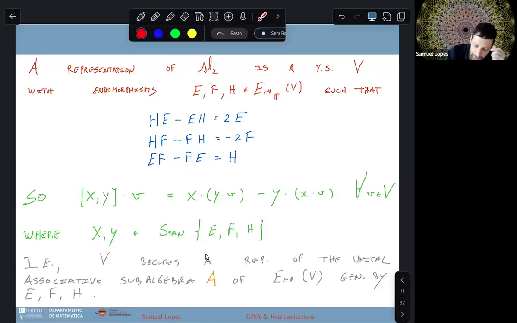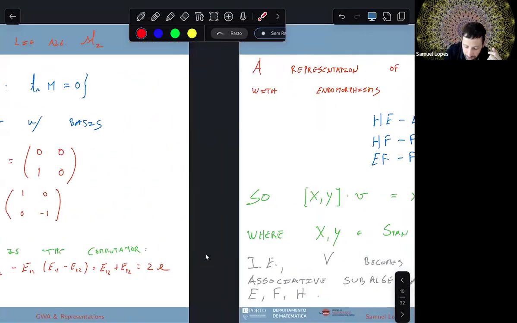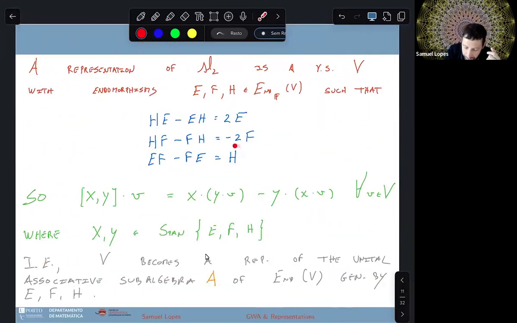Recall that H times E, if you're not familiar with Lie algebras, this might be confusing. H times E is not an element of your Lie algebra. Your Lie algebra only knows, for example, H squared, as I mentioned. H squared is not an element of your Lie algebra. But I can act by H, and I can act again by H. And this will correspond to applying this endomorphism H twice. So that's acting by H squared.